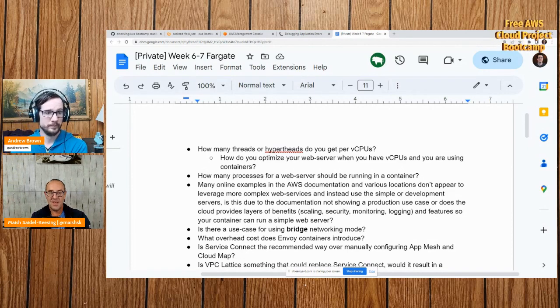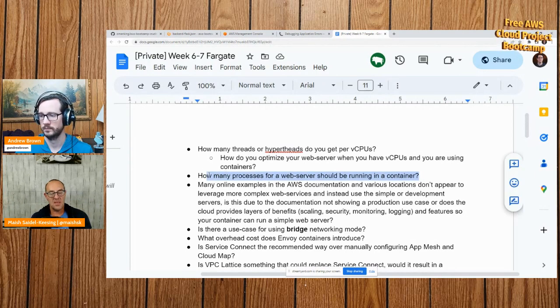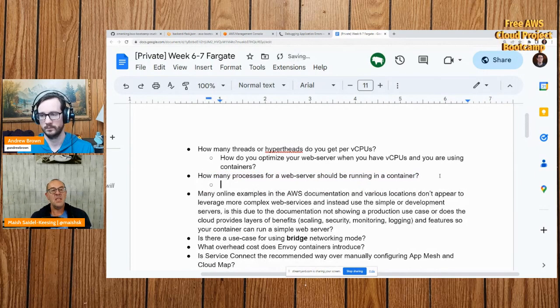Yep. Exactly. So the recommendation is usually to have a single process per container itself. The reason for that being is when we use containers, the idea is to scale out on a massive scale. And if you need to start thinking about multiple processes in your actual container, you would have to take into consideration the scaling considerations of scaling different parts of your application or your web server itself. That is why the recommendation is only one.